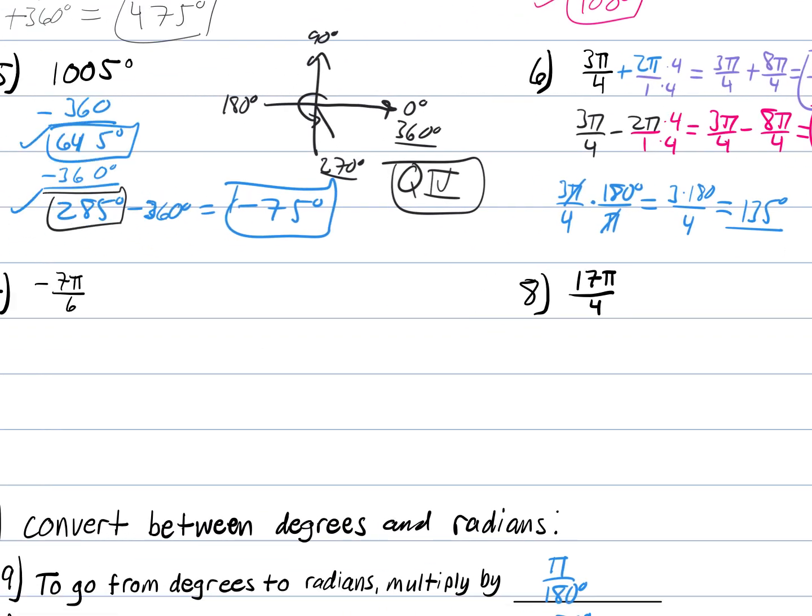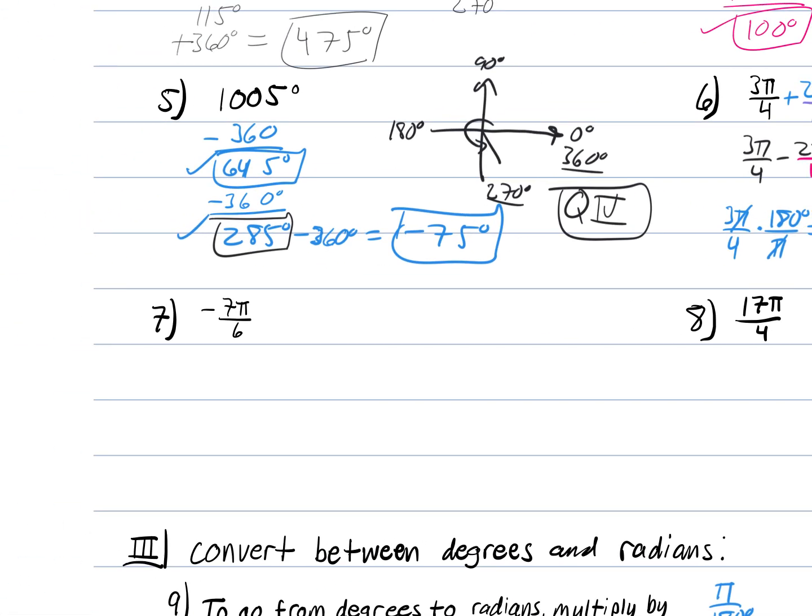All right. We can do the same thing here. Negative 7 pi over 6, I can add or subtract 2 pi. It's already negative. Let's see what happens when we add. So if I do plus 2 pi, again, I want to write that over 1 and then multiply the top and the bottom by a common denominator. And that's going to get us negative 7 pi over 6 plus 12 pi over 6.